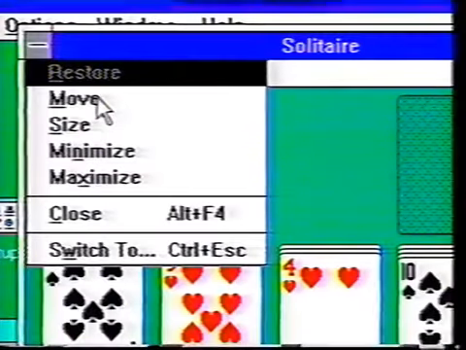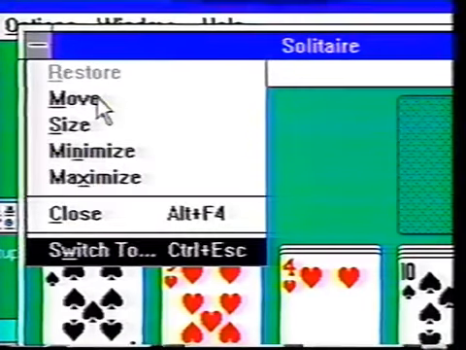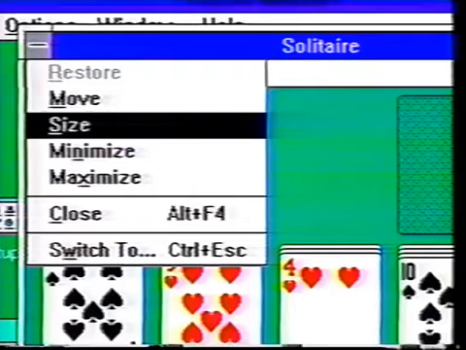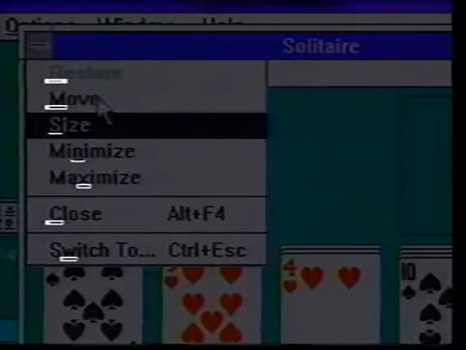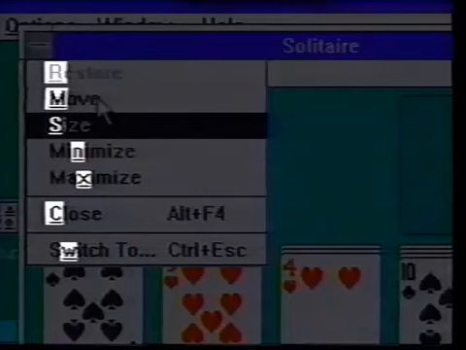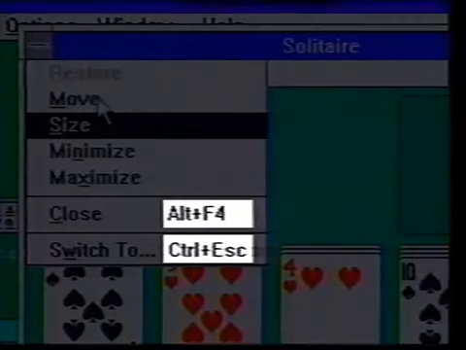Pam, press the Alt and Space bar keys. This is how you display the control menu. You can press the up and down arrow keys to highlight these options and press enter to activate them. Size will allow you to change a window's border with the keyboard. Notice the underscored characters. These indicate what letter to press with the keyboard to activate these options. Also, to the right of some commands are other keyboard commands for selecting that option.